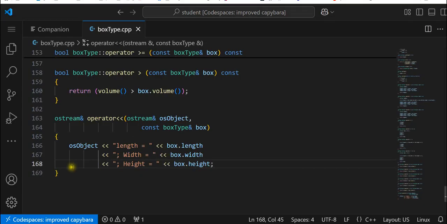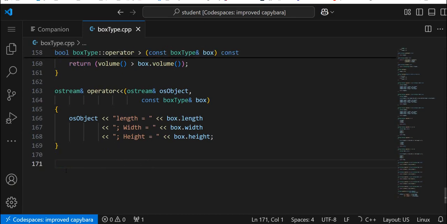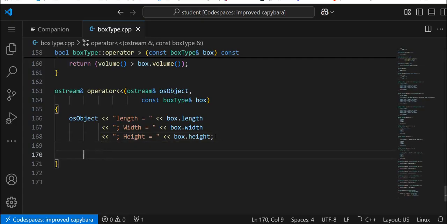All right, so let's go ahead down to our next line. Actually, it's about return OS object.